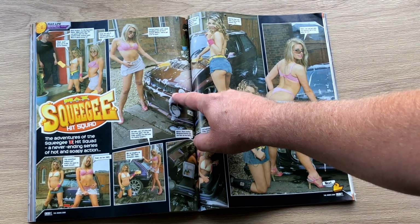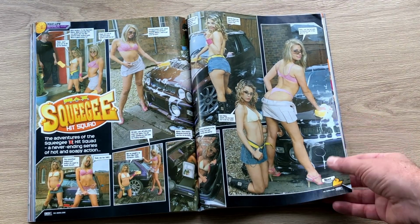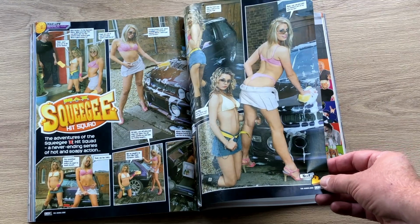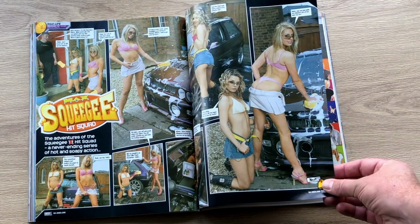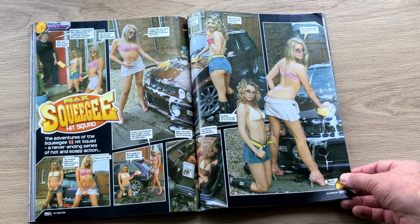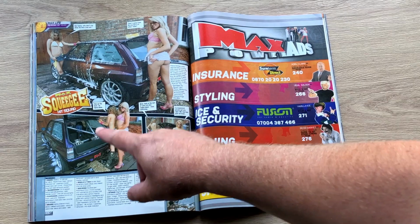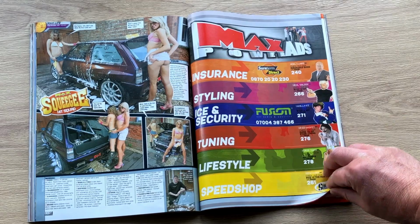Interestingly, the car in the background there was, I believe, on the cover of Revs magazine. So sometimes when there were cars that we thought were pretty good, but they went with other magazines because they were promised covers and maybe they weren't cover car standard for us, we then offered them a little Squeegee Hit Squad, just so we could show you guys the cars, but not in a way that looked like we were losing out to the competition, if that makes sense. So, you know, it still sits a nice enough build. It's not a bad build either.